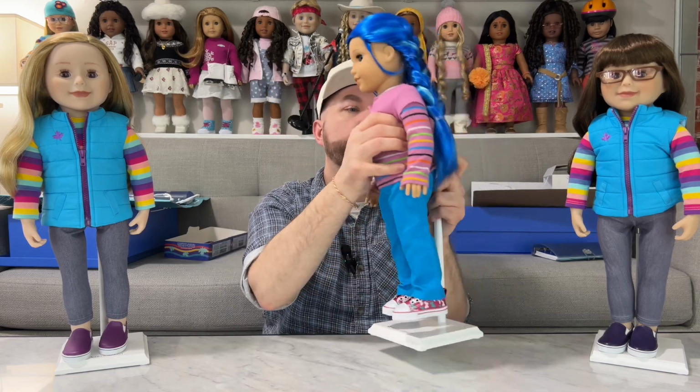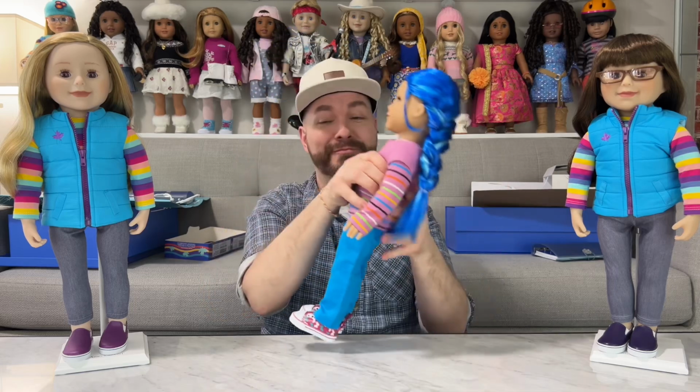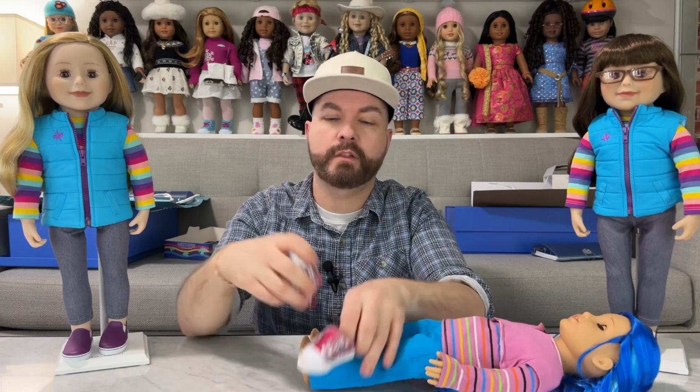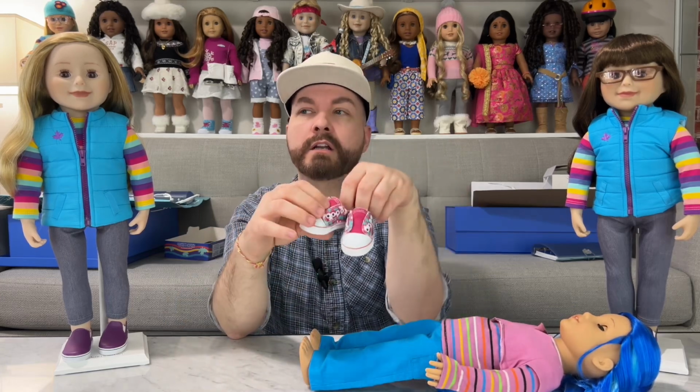So now I'm going to show you the pieces. Jasper's just here to model, so don't be upset that when I'm done with the outfit, I'm just going to put her aside. Their outfits don't come with shoes, so these are currently still available online, and I've shown them in an unboxing. I think they're called butterfly shoes or something, little low cut Converse.